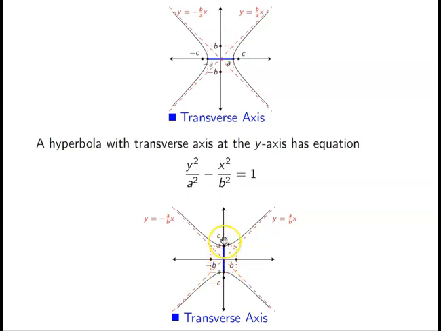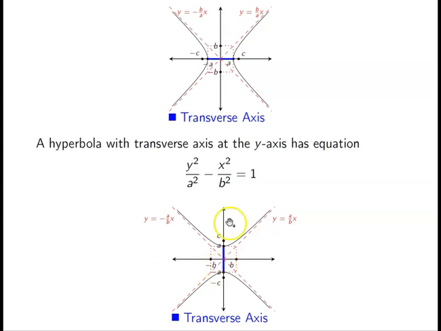So the transverse axis is up and down, meaning our hyperbolas open upwards and downwards instead of left to right on the x. So largest is along y, that means it's up and down. If the largest denominator is along x, then we're left to right. Okay, so here everything is the same.